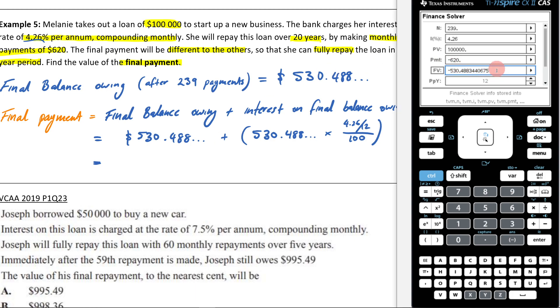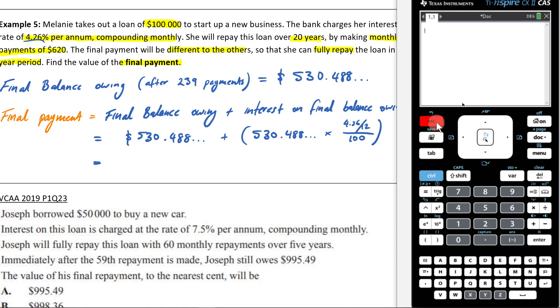What I'm going to do now is I'm going to steal this number, then I'm going to take it, I'm going to go ctrl C to paste it, then I'll go escape, and then I'm going to go ctrl V to paste it, then I'm going to get rid of my negative, because I don't need the negative, and then I'm going to go times, then I'm going to go 4.26 divided by 12, and I'm going to put it over 100. Then I'm going to hit enter, and this is how much interest is generated on it, $1.88.